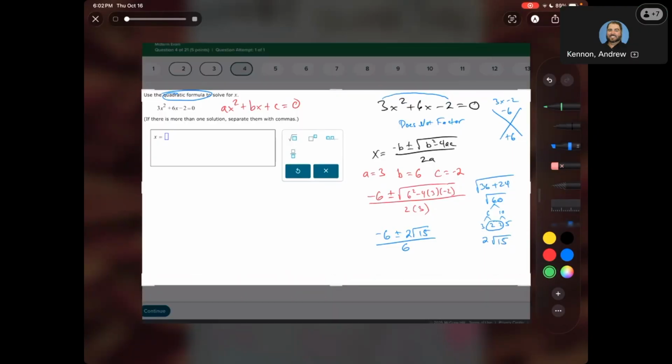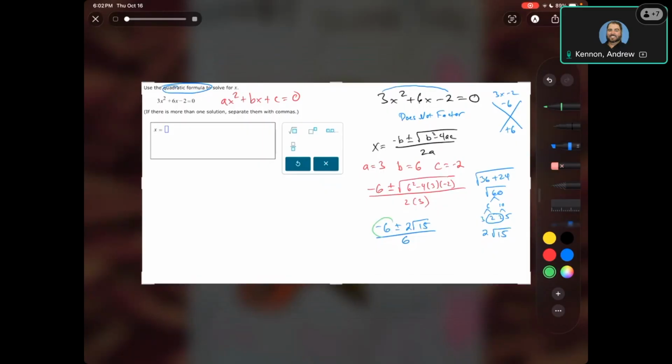And we got a fun problem here because if all three numbers right here you can divide by anything, then you can simplify them. So I can divide all those by 2. So it's negative 3 plus or minus the square root of 15 divided by 3. You do not divide the number inside the radical. You don't change stuff on the inside and stuff on the outside. They do not mix. So it's only if there is a number on the outside here that you could divide all three of those by.